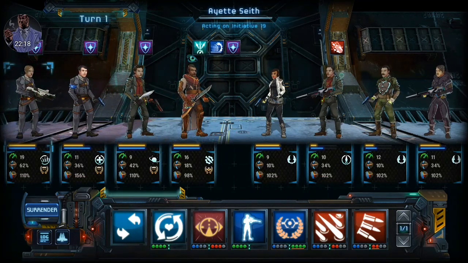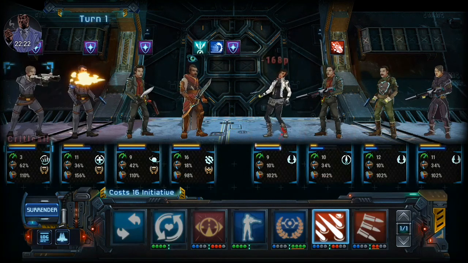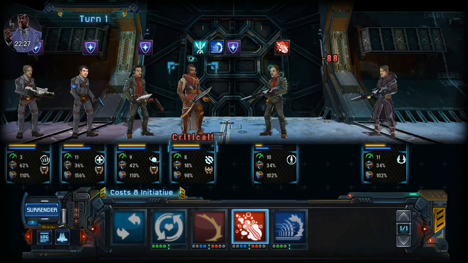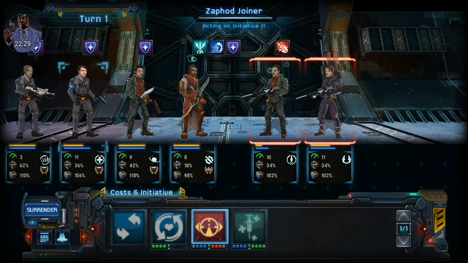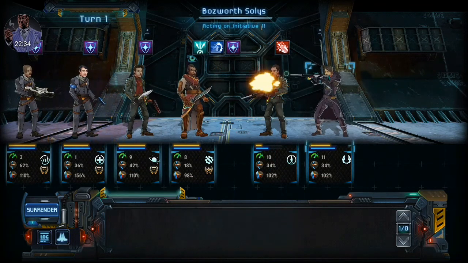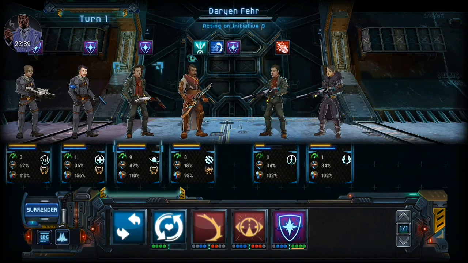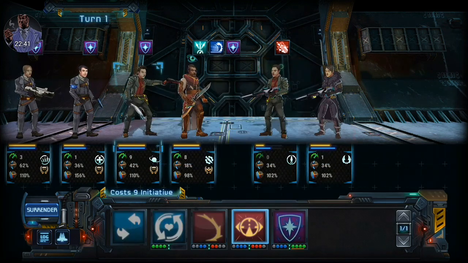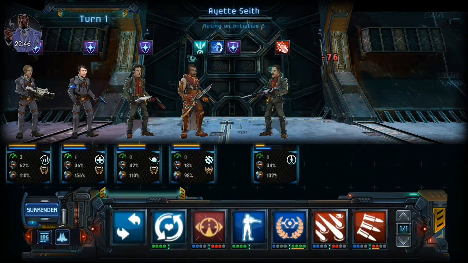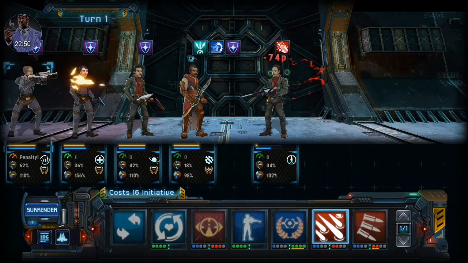Now we do get Rallying Aura up, and our soldier is going to use suppressing fire, and they actually one-shot the frontline character. Captain kills the next character, and our medic decides to heal them himself. The pilot hits the medic with the rifle, and I mean, this combat's pretty much over. Captain is going to go ahead and finish off the pilot, and our soldier is going to finish off their navigator.